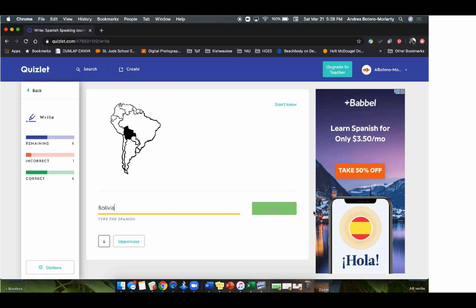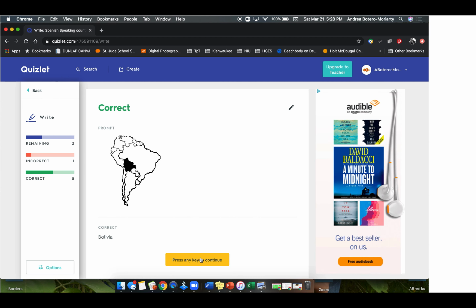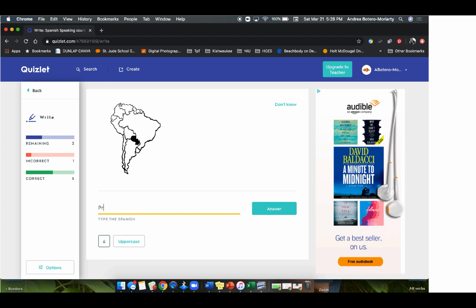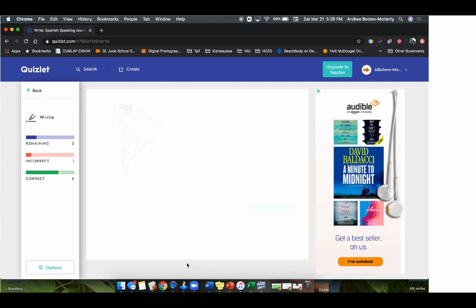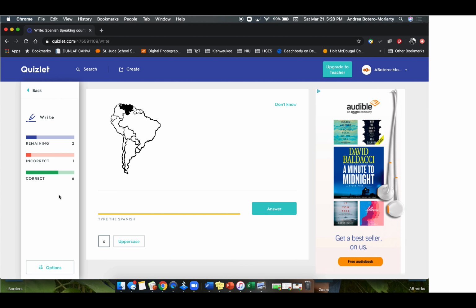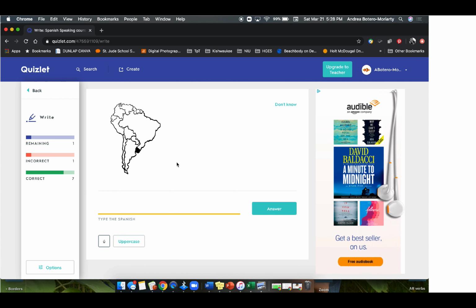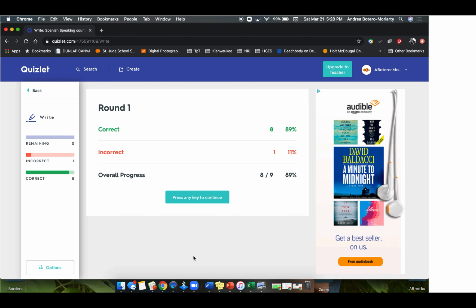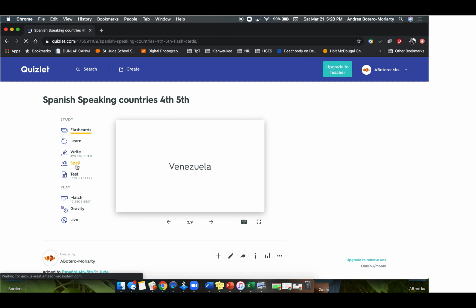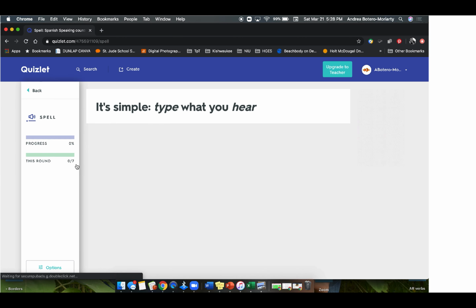So they'll continue to go through all their cards, and I try to make my deck of cards narrow enough that they're not going to be overwhelmed when they do these other activities. So right now we were just working on South American countries, so that's nice and narrow. If your students are at the point where they're doing all of the countries, then I would say do the 3 different decks of cards.